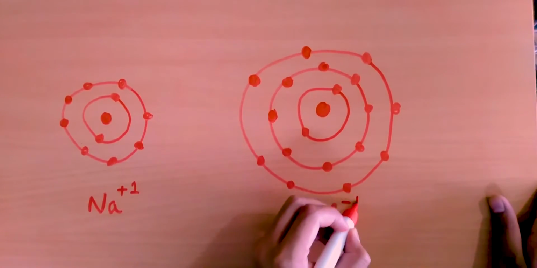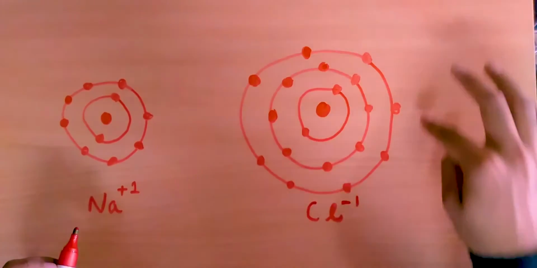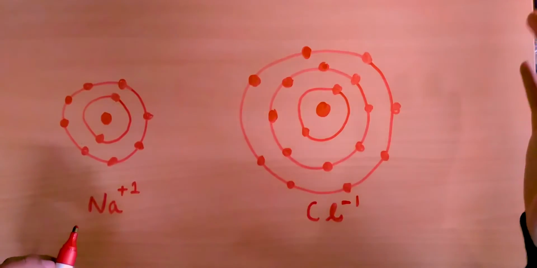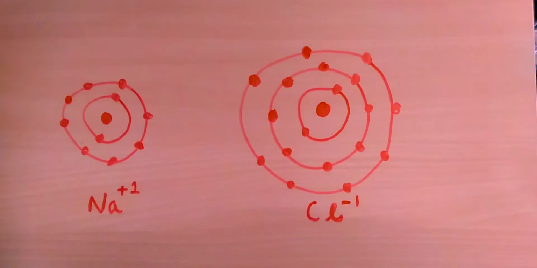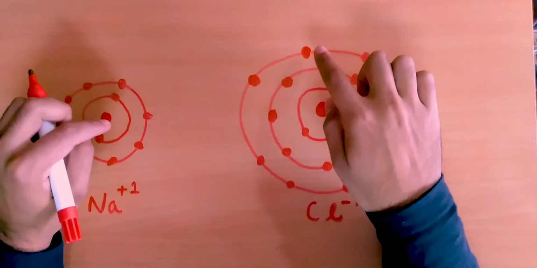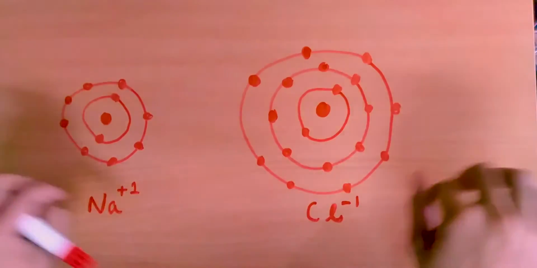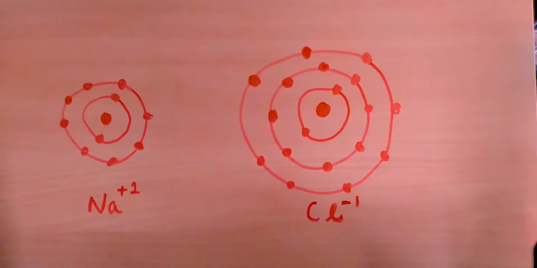Chlorine gains a negative 1 charge because it has an extra electron now, and now 8 electrons in the outermost shell. Both of them are perfectly happy, and now chlorine and sodium say, great, now we've done our deal. You've got the electron, and you've lost the electron. Both of us are happy with those 8 electrons in our outermost shell. Let us go away.